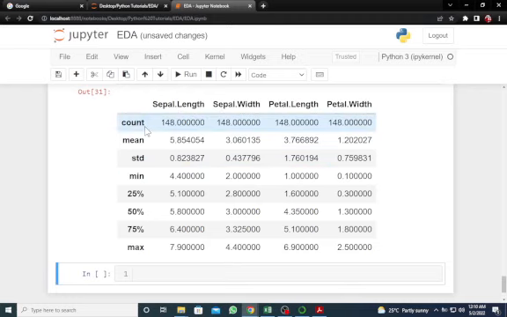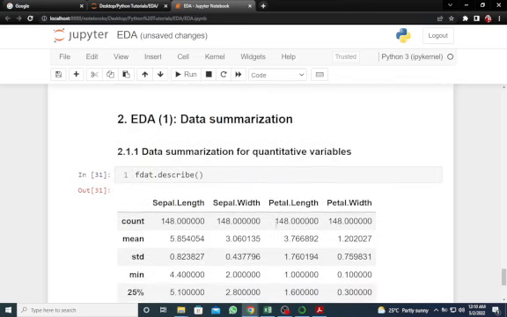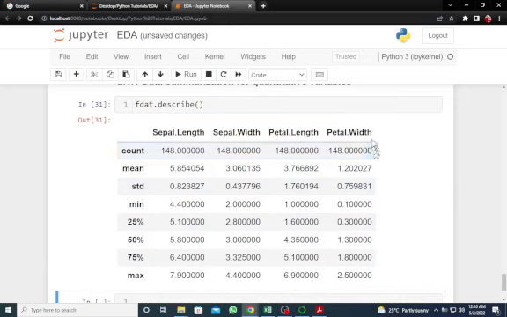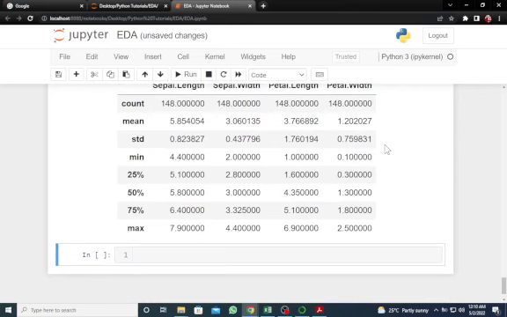We have the count, the mean, standard deviation, minimum value, 25th percentile or the first quartile, the 50th percentile or the median value, 75th percentile or the third quartile, and the maximum value, right? This is for each of the variables, but we can see that it has ignored the qualitative or the categorical variable. So we will be looking at it very soon.